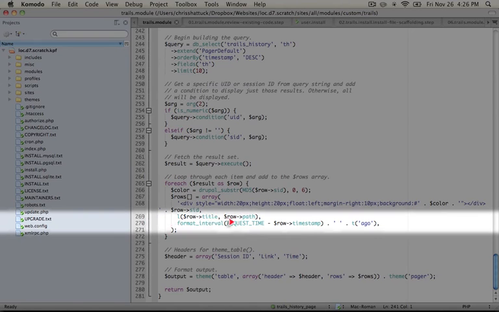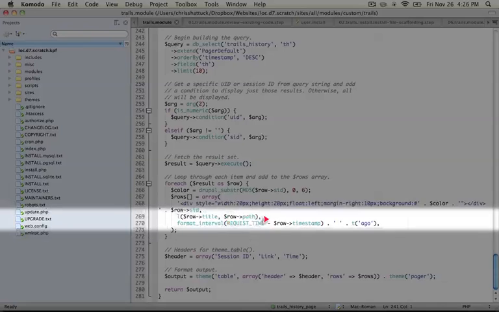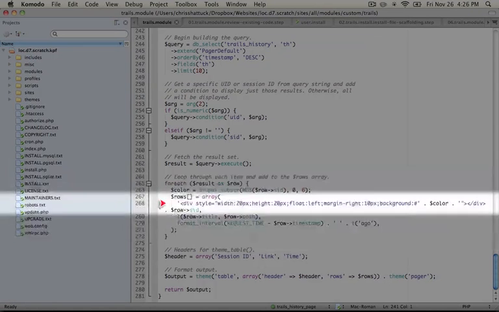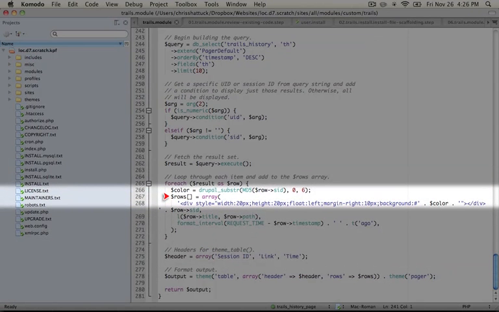So what we're going to do is take now, which can be pulled in through the request time constant, and subtract the timestamp defined for this row. And this will be the seconds between now and that time. And then we're adding some text for ago, just to make it easier to read. Okay, so this will loop through and create our rows.